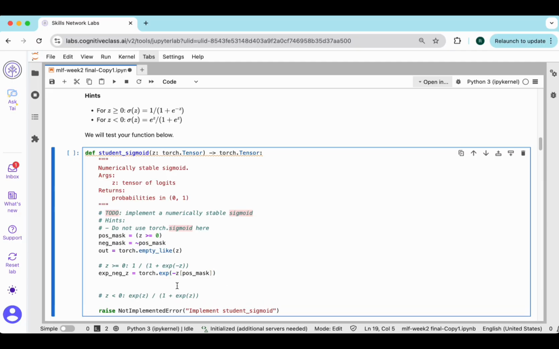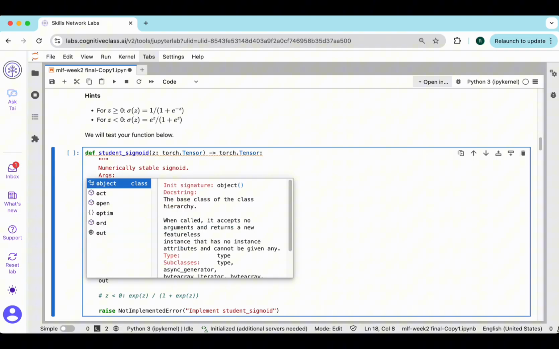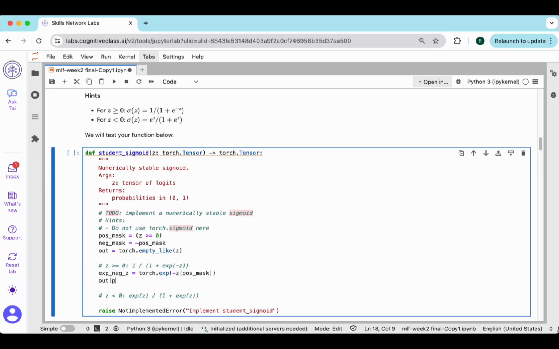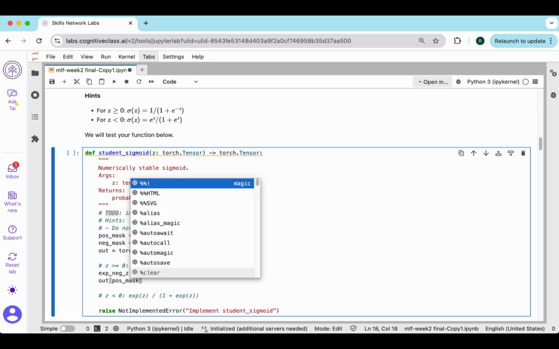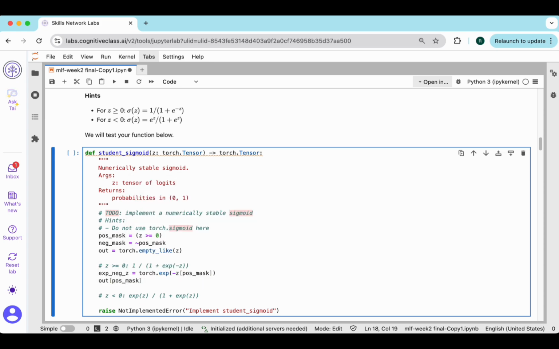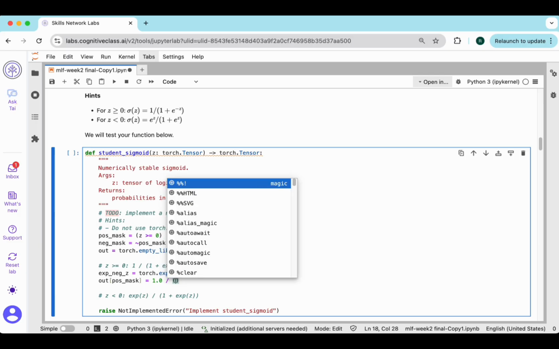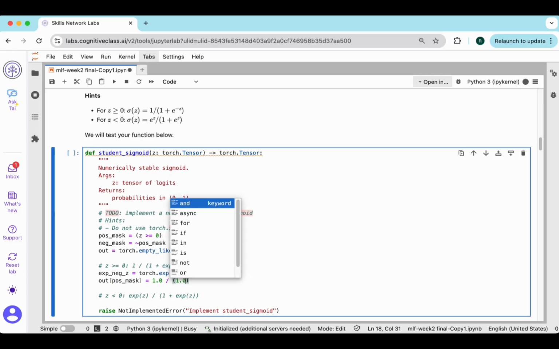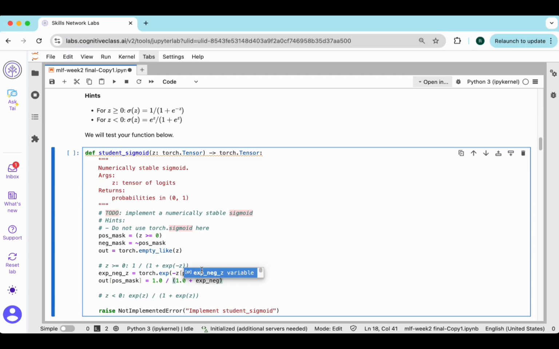And now that we have this variable clearly defined, we are going to fill out the respective fields of our output tensor using the formula as such. So I'm going to do a float here, 1.0 plus exponent negative Z. Okay, so I hope this is clear.